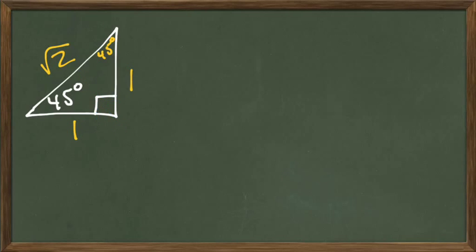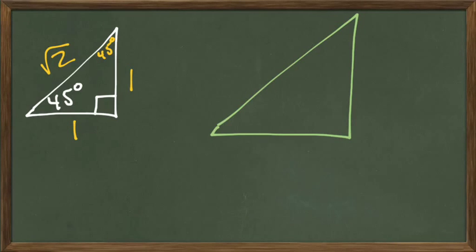Okay? So, for this triangle, again, if I give you no sides, the preset sides are 1, 1, square root of 2. So let's say I give you a triangle where I already give you the sides, okay? So let's say I do this. This one's a little bit bigger, but I tell you that this is 90, and I tell you that this up here is 45 degrees, okay? And let's say I tell you that this side length is 3, and that's all I tell you, okay?